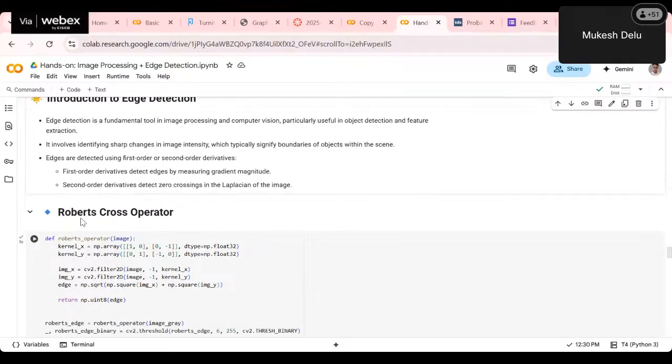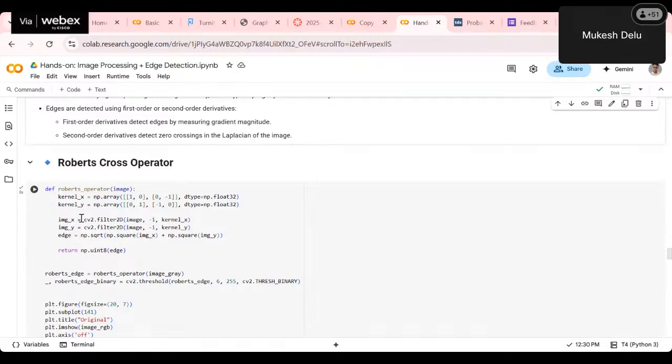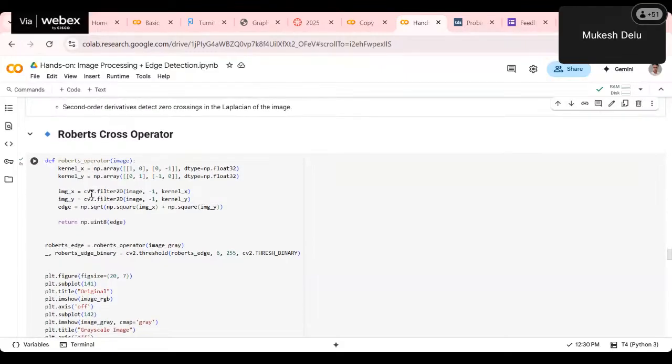So first one is simple edge detector, Robert's cross operator. So for this operator, we have two filters. One is in x direction, one is in y direction, which is represented by kernel X and Y. So how to apply this on the image? So cv2.filter2D. 2D means we are using grayscale image, so it is a 2D image. It has only one channel, and 3D image means a colorful image with three channels because it has three dimensions. So what it takes as argument.